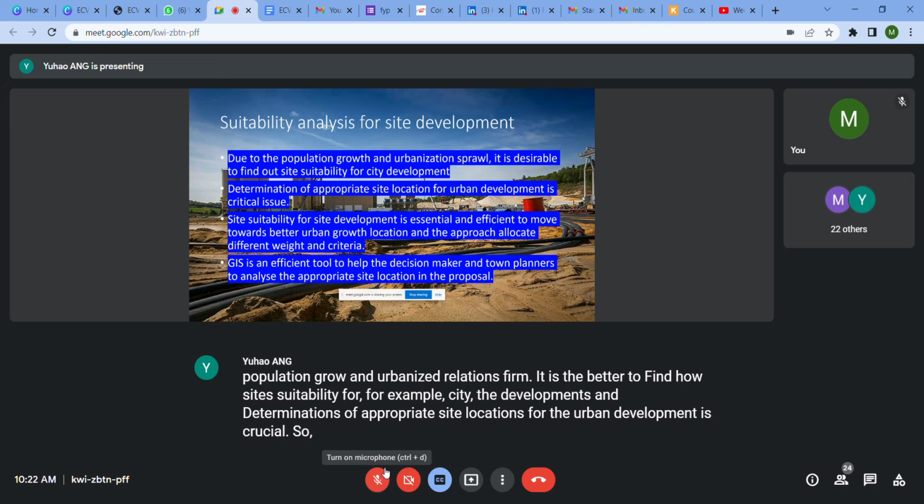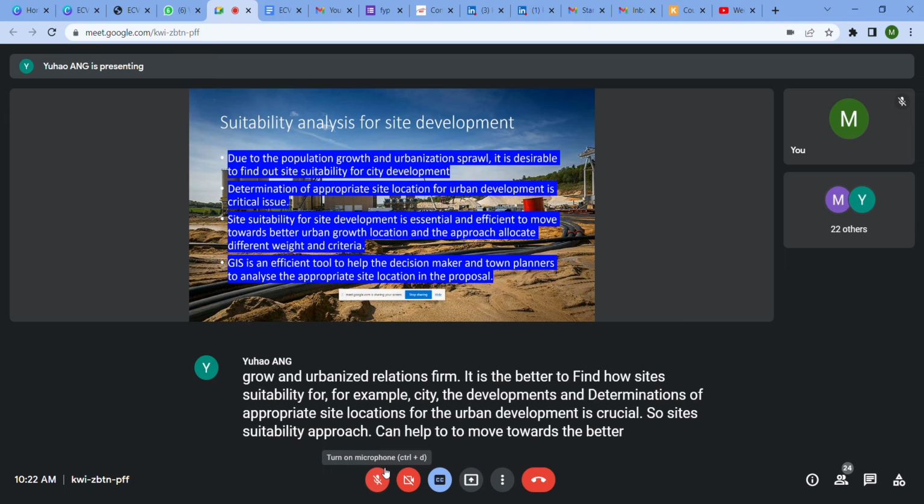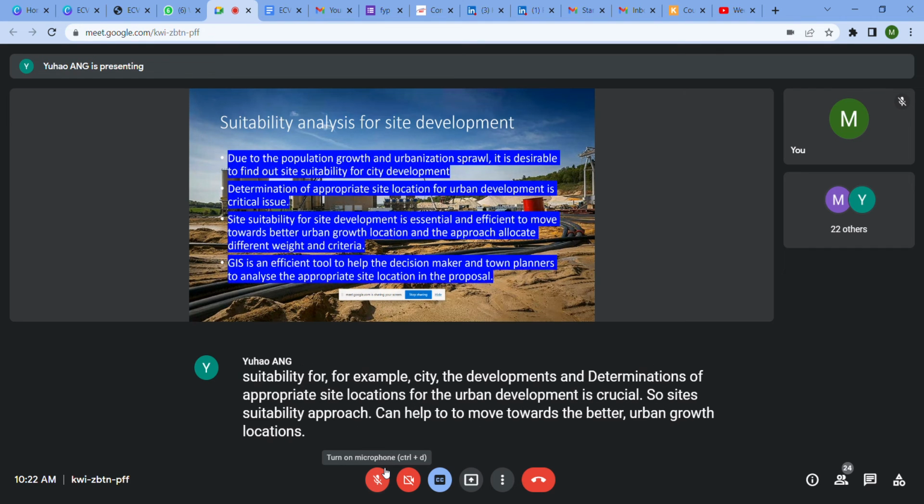So the site suitability approach can help to move toward better urban growth locations, and the approach also allocates different weights and criteria.